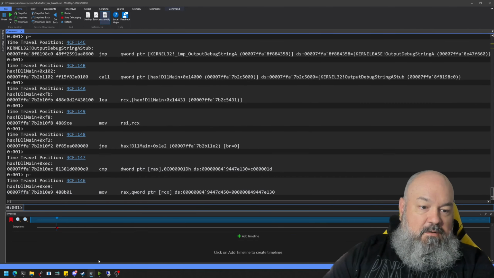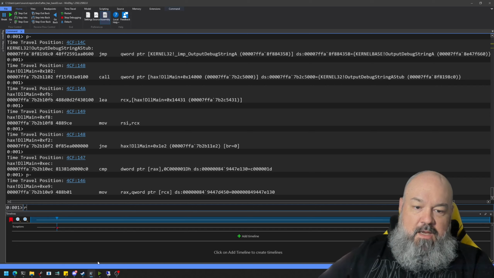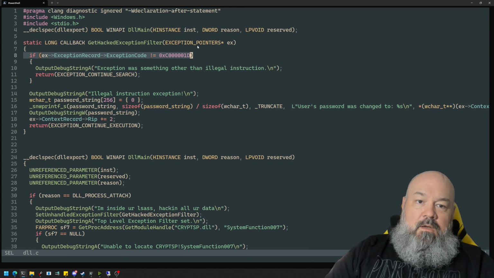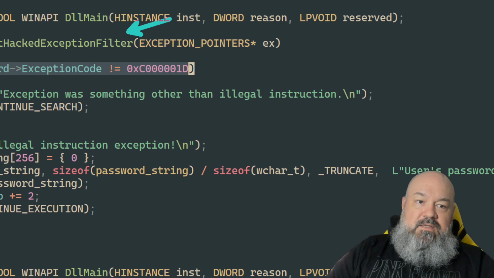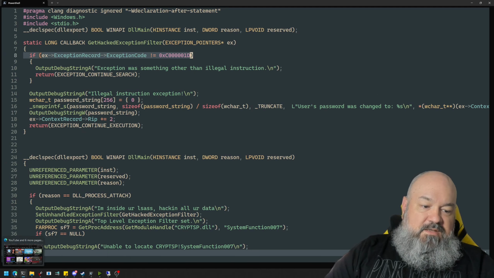So stepping back just a little bit, and what I'm going to do now is, so now I can assume that my registers should be properly set up, right? So what is RCX going to be at this point? RCX, I assume that is our exception pointers data structure, right? So I assume that whatever this is in RCX corresponds to this right here, our exception pointers data structure, right? Notice it's not the same address as RCX, it's something different.